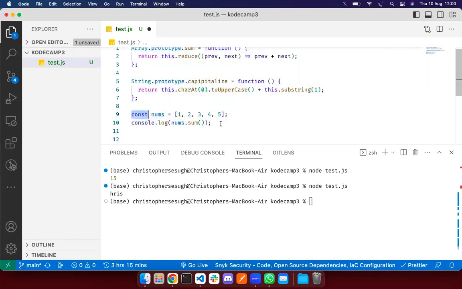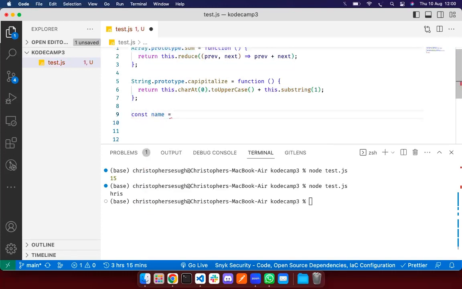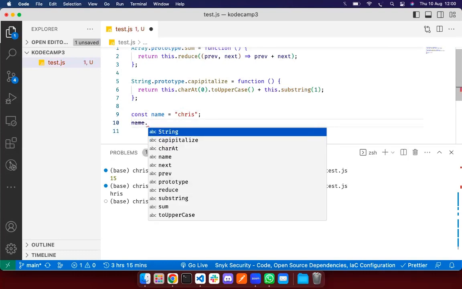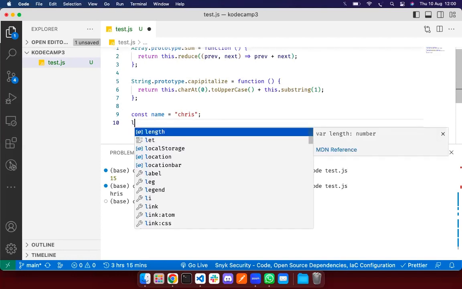Now, if you have a name, let's say const name is equal to Chris, and want to capitalize it, we'll simply say name dot capitalize, and then we log to the console to see what we've got here.